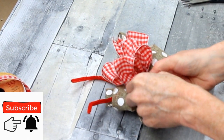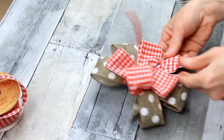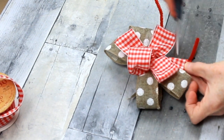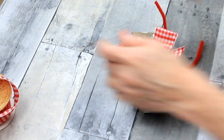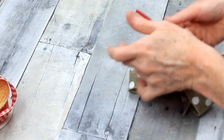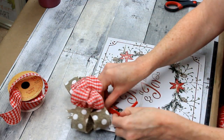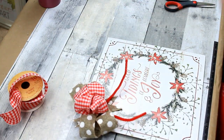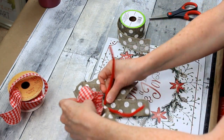Okay, that little tail was just a little bit too short, so I just snipped it straight across to kind of hide it. And then it's kind of raggedy on the end here, so I'm going to make a little dovetail. And always, of course, finishing off the ribbon tails with the dovetail or slant, just as long as you don't have a frayed edge there. I want to put this in the corner. Now I have to make some tails.